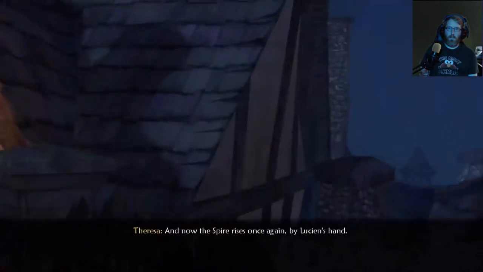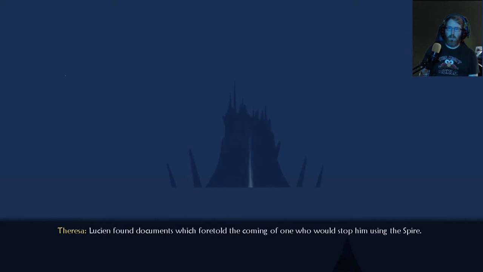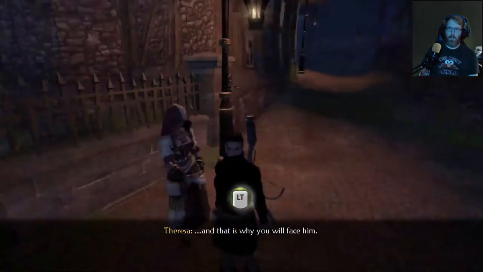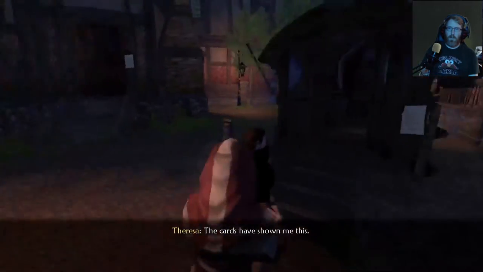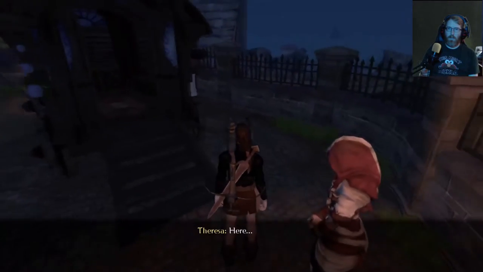And now the spire rises once again by Lucien's hand. Isn't he the one that shot my sister in the belly button? The coming of one who would stop him. That is why your sister died. I know, that's what I was saying. And that is why you will face him. The cards have shown. Who is my dog growling at? Here. Take a look.